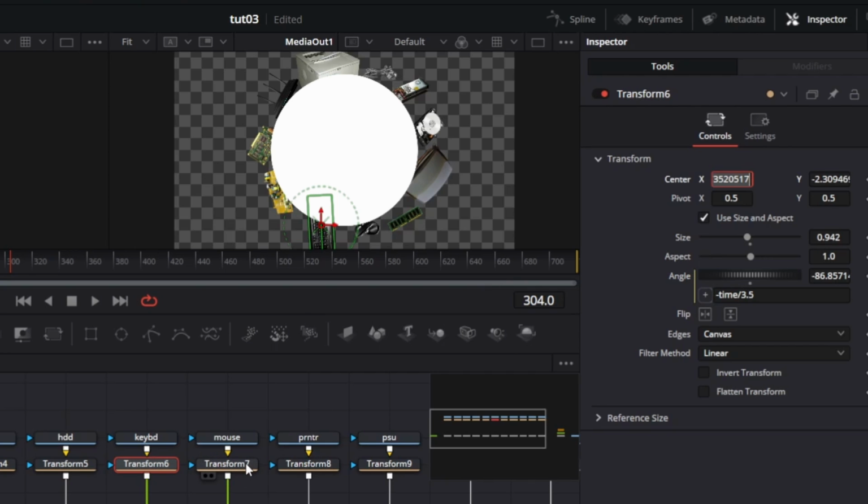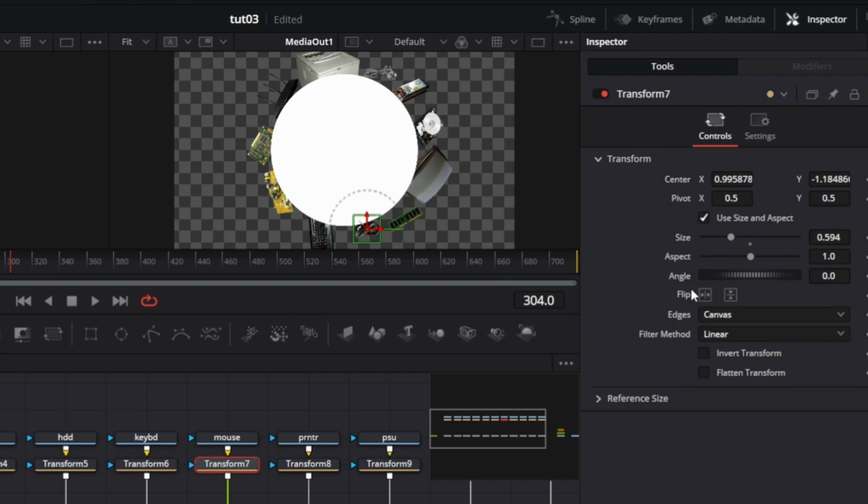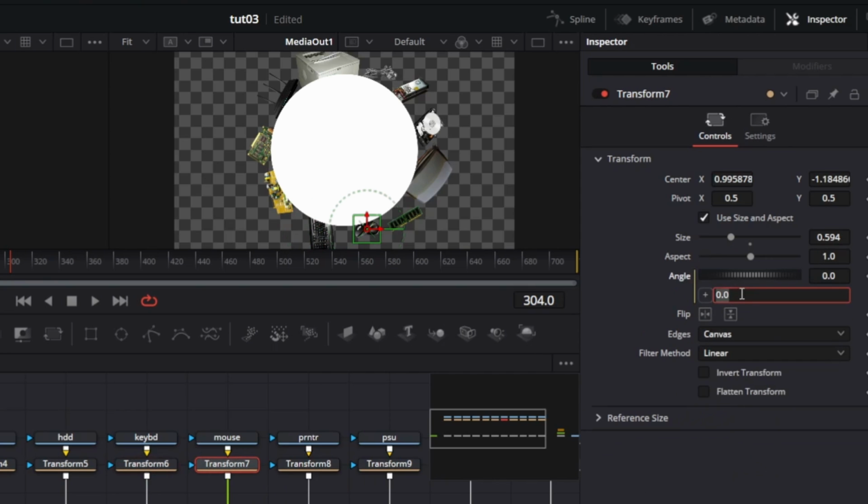Then for the mouse, I click on the transform, right click on it, expression, time divided by, let's say 3. Then this is 3. I don't want it to be exactly 3. Let's say it's 3.2. Then we go to the printer.